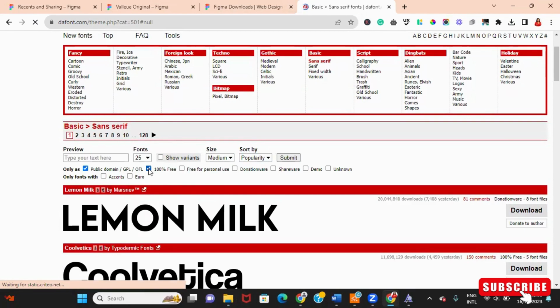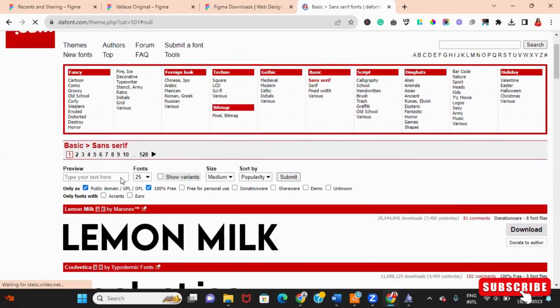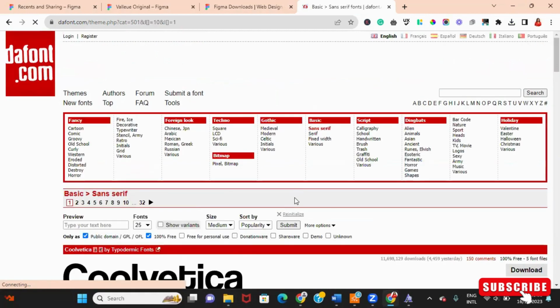And I want a font that I can use for projects or commercial use, so I'll also be selecting public domain fonts. That shows that I can use that for anything, right? So just hit submit and okay.